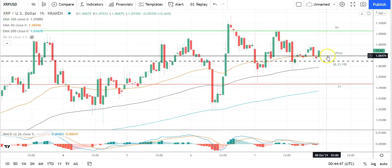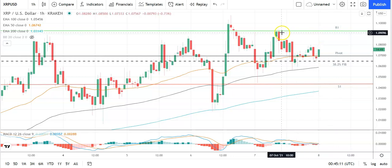levels into play. Finally, looking at Ripple's XRP against the US dollar, also positive. Going to see Ripple's XRP avoid a fallback through the pivot at 1.0687 to take a run at the first major resistance level 1.0928. Plenty of support will be needed from the broader market for Ripple's XRP to break back through to 1.09s. So barring an extended rally on the day, expect that first major resistance level and yesterday's high at 1.09393 to cap the upside.